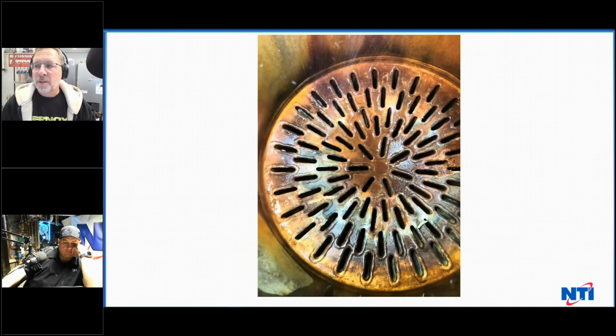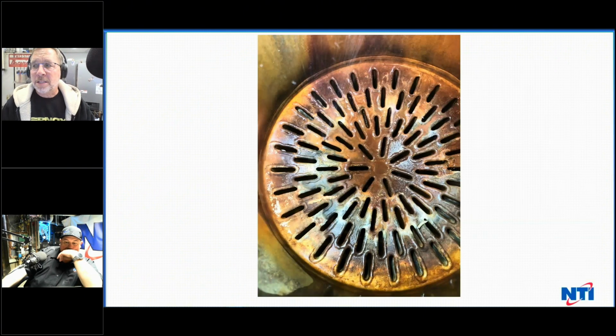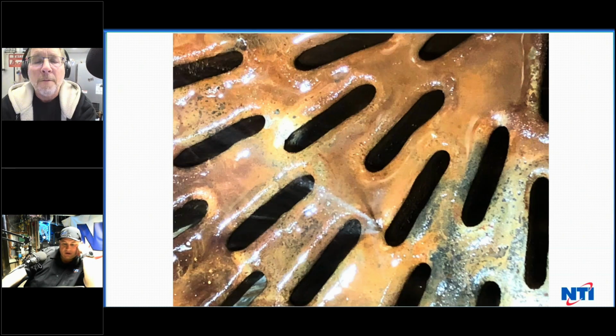Folks, this is what happens to the tube sheet, because this does not collect evenly on the heat exchanger. Wait a minute. This does not collect evenly on the heat exchanger. It collects in areas, which insulates certain areas from the heat, so it can't get the water to transfer the heat. But now I want to show you something here. You can't see it real well here, but let me zoom in on it. That is a great picture. That's what it looks like. You're not melting the welds, you're cracking and stressing the tube sheet.